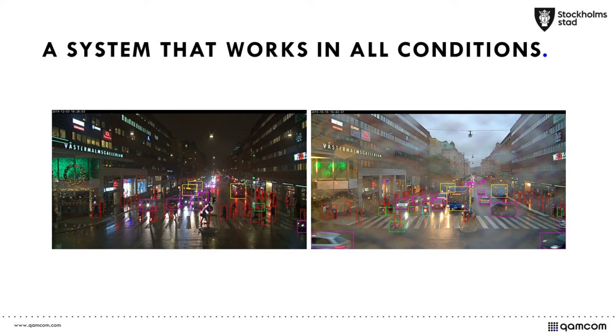For instance, in our case, it took over one year to get the camera permit approved, by which time we were well into the project. For development purposes, we needed to record footage to be able to fine-tune our machine learning algorithms to the specific scenario, but also to demonstrate their performance in different light and weather conditions, as we can see in these pictures. When the permit finally came, it only allowed us to gather data during a limited time period on predetermined days, which of course resulted in delays and limited our development work.